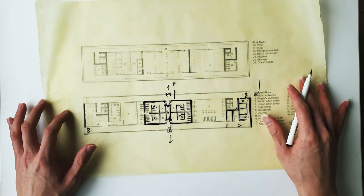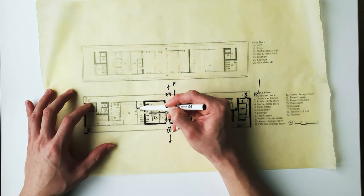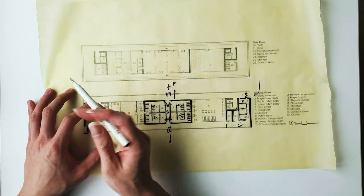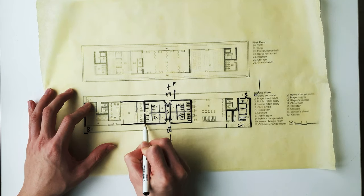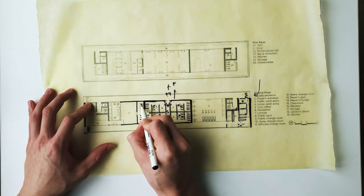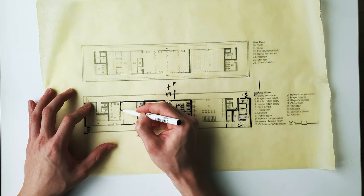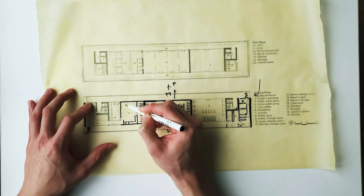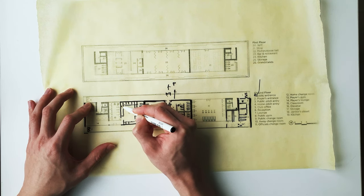To group the changing facilities all together, we decided to place the changing rooms for the home team beside it, right? Group it together so it's more efficient to run the building. You would have the showers here and the toilets here, right? And then you would have the lockers here. So, lockers. Sorry, I can't draw straight lines, sorry.